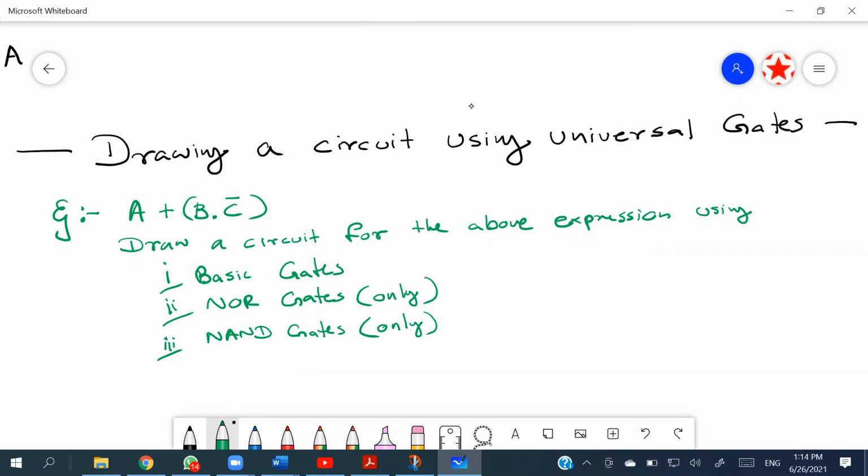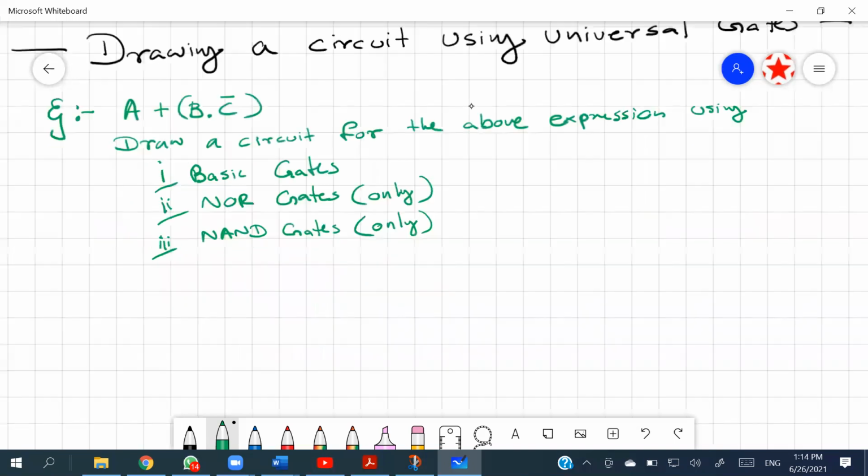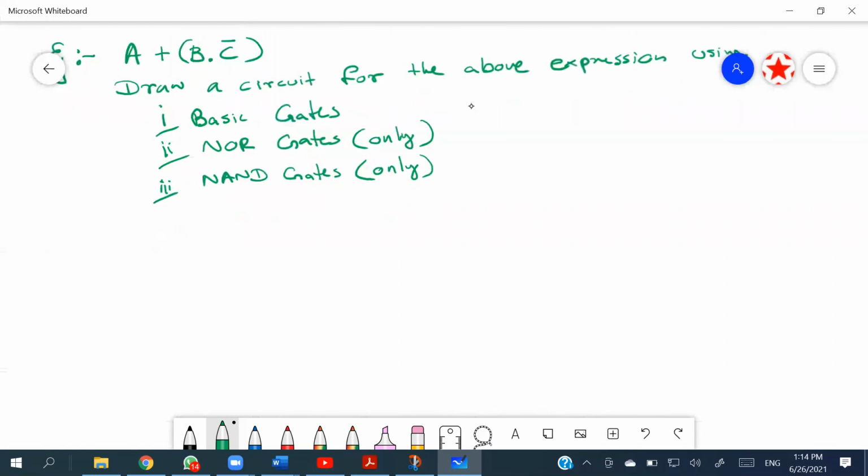Right, so now there is a reason why I am taking this from basic gates: it's easy for you to understand how it happens. The equation is A plus B C bar. Now we know how easy it is to draw this using the basic gates. We only need 3 input lines, which are A, B and C. First we create the things inside the brackets.